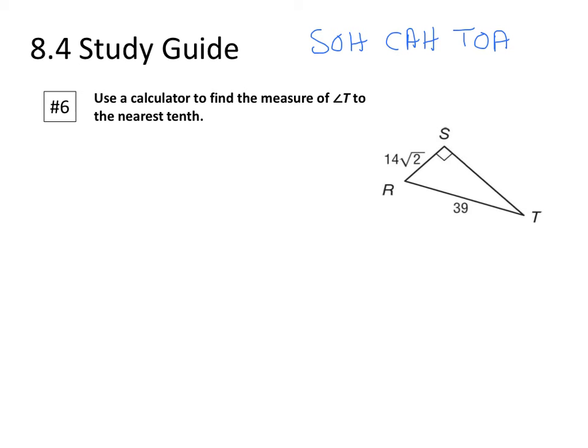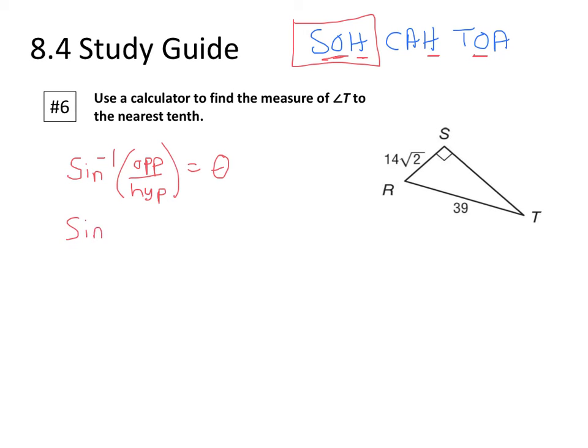So from the perspective of angle T, we know the opposite. So that's in sine and tangent. And from the perspective of T, we know the hypotenuse. So that's here. So hopefully you can see on this example, we're going to be looking at the inverse sine function. So let's go ahead and write that. The inverse, again, that -1 looks like an exponent, but it's really just a notation style. The inverse of the opposite over the hypotenuse, that ratio, is going to equal the angle measure.